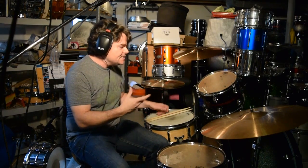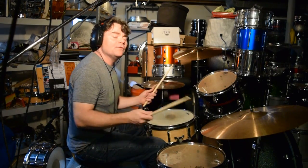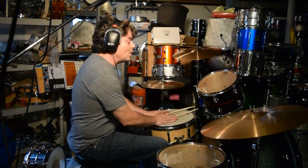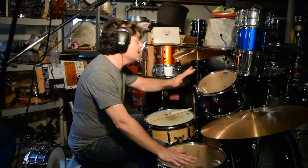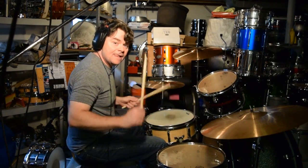But yeah, for whatever reason, I always just found it easier to do it. And it's just the way Bonham played it. And remember, the only reason why it matters is the way the drum set's set up, okay? The tom-tom tip is on the left side, so you get the easier.